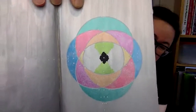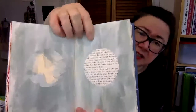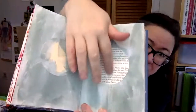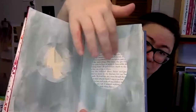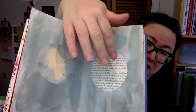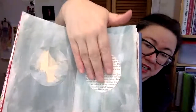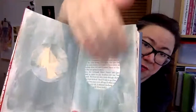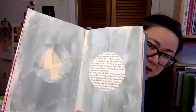So, going back a couple of spreads, I have a question from Mia. Okay, yeah. The reveal. She said, are the reveal page and the background page glued together? I don't think she's understanding that it's one and the same. Oh, yeah. So this whole page was a normal text page, and you're just seeing part of it. This is just paint. So it's on the same page as this, but covering up the rest of what's around that. So the green paint is not on a separate page with an opening in it. Before I put the green paint on, I actually had this circle taped in place to mask off my painting, then ripped off the mask. And then later thought I should collage the mask on here. It just somehow seemed the right thing.